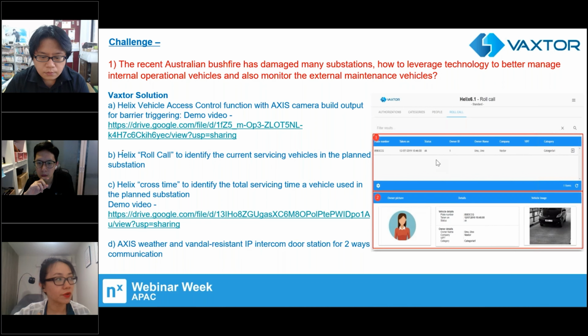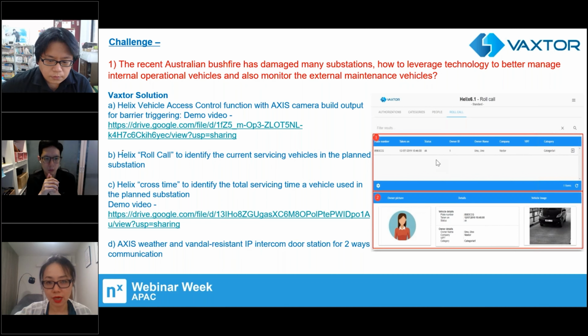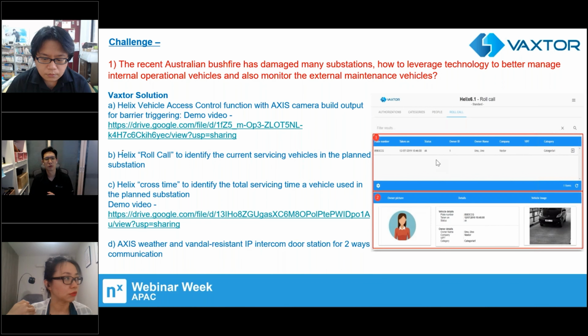This is very useful for a critical case, for example, a wildfire, right? When the wildfire is coming, you have a lot of unmanned stations. You want to have immediate information for the ambulance or the fire engine, to let them know how many people they shall rescue from the premises.